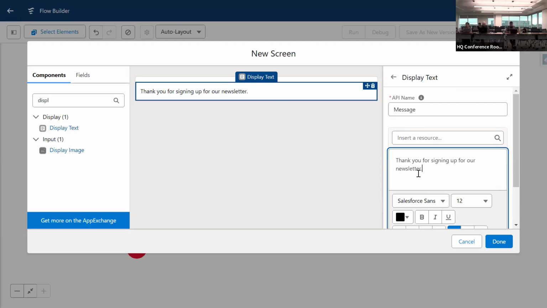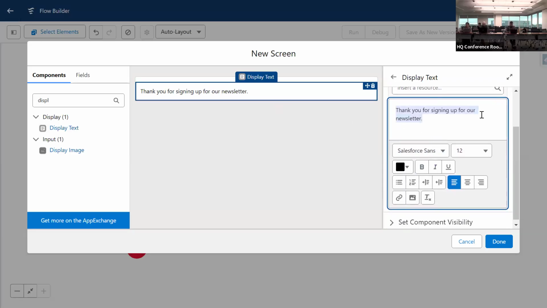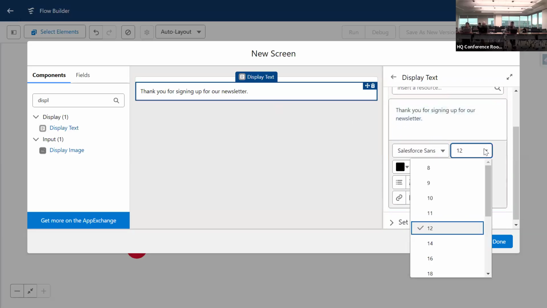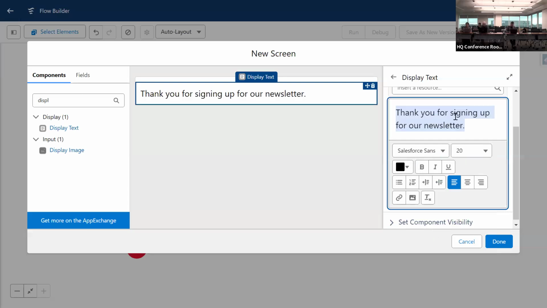You have a little bit of styling choices here. One of the things I like to do is maybe bump up the font size. So I'm going to set this to 20. And then you can center the text on the screen. And that's just a real 2-second version of doing a success screen for people. So it's something they see immediately on the screen after the actions have all completed, and sort of at the end of the submission.